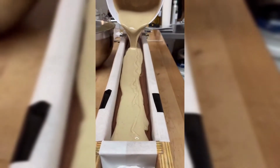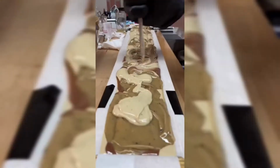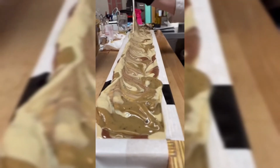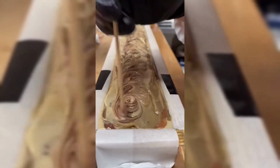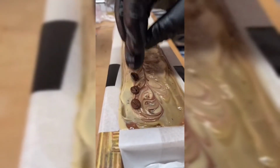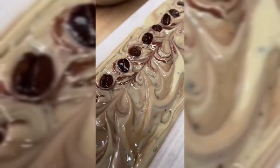And we do understand that exfoliants are not for everyone, however, there are some people that need them. Please note that this is not a facial bar and we do not recommend any type of facial scrub or facial exfoliant. Remember, we always do our research and we strictly follow usage rates and guidelines.